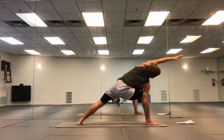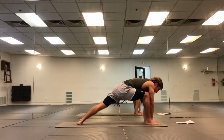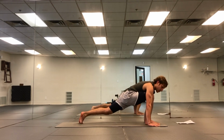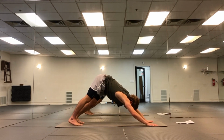And then begin to spiral the chest open to the ceiling. Stay with your breath. One more inhale. And with your exhale, lower the left hand down to the mat. Plant both palms. Step your right foot back. Downward facing dog. Likely starting to feel the body warm up a little bit.